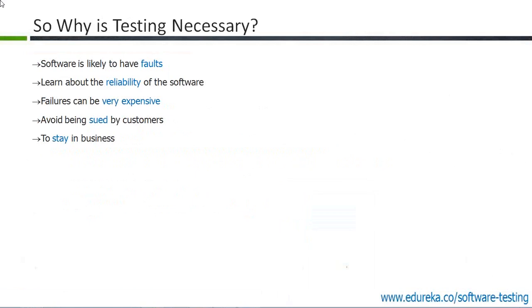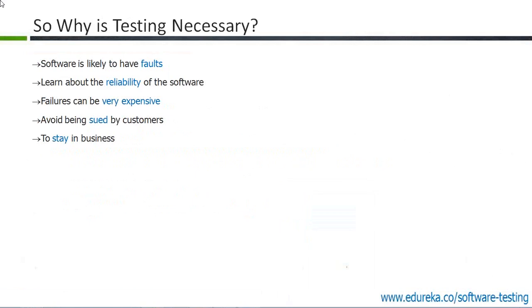Even when Android came in the earlier times, many failures happened, and they had to do some enhancements and maintenance, because they wanted the customers to rely on their product. In the initial stage, many functionalities were not working properly. So what happened again, Nokia came up with a new model, and the Nokia market started booming up. And when Android people understood this, they had to do enhancements, because they wanted the reliability of the customer towards their product. You understood? So this is the reason that we need to have testing properly done.